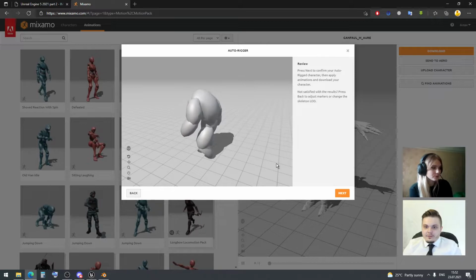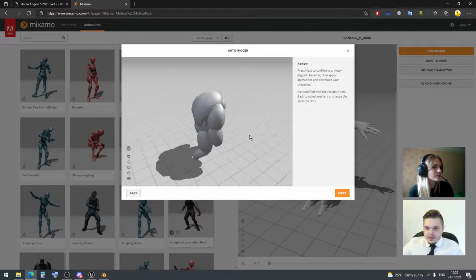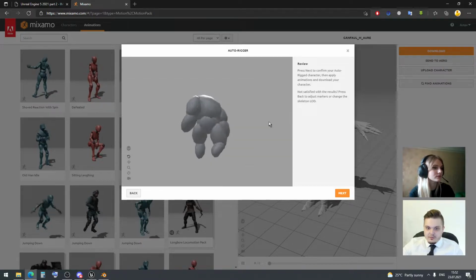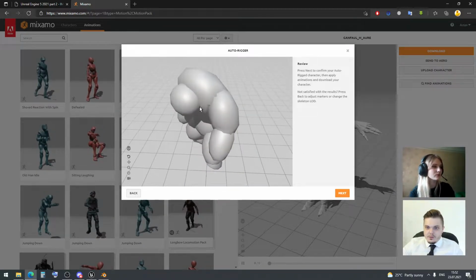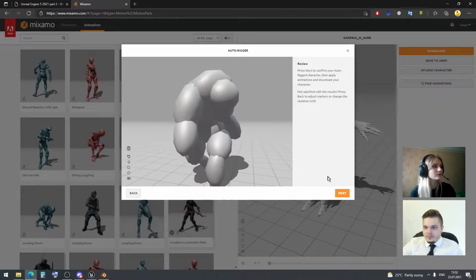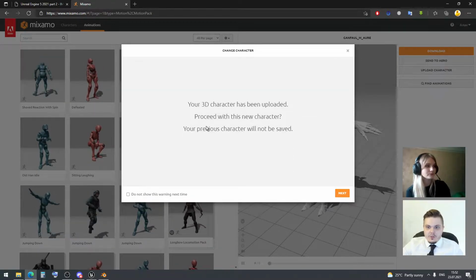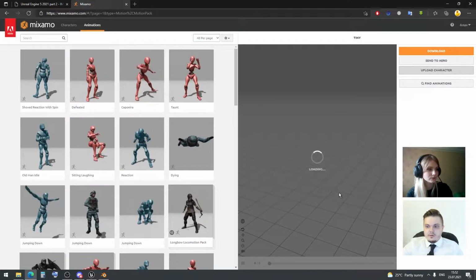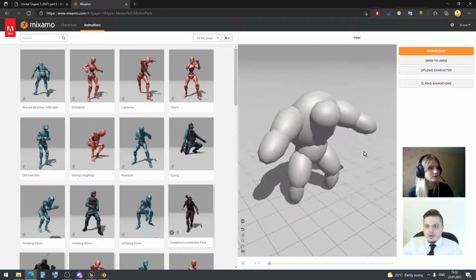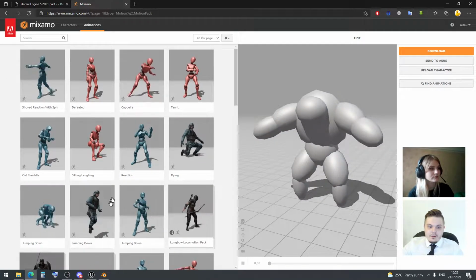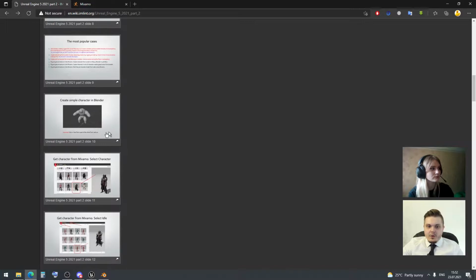Okay, great. It's done. And here we can see our character animated and rigged. Then we can see how it looks. And then I will click next. Your character has been uploaded. Proceed with new character. Yes. I click next. And then here we can see our character. Next, we can work with this character.